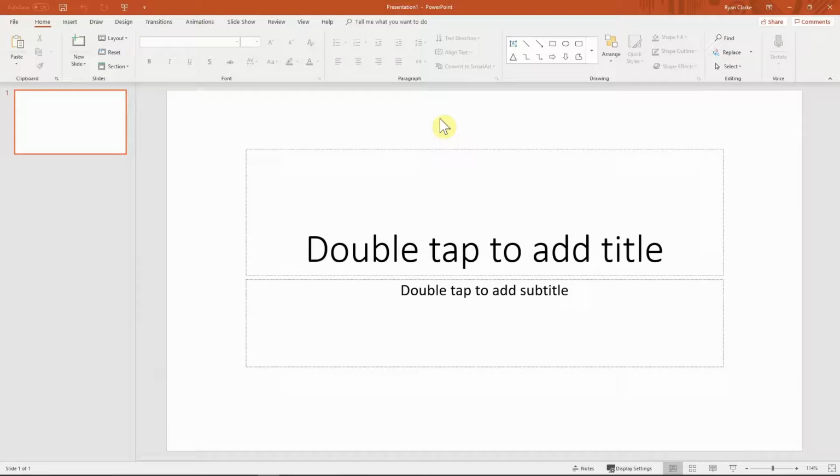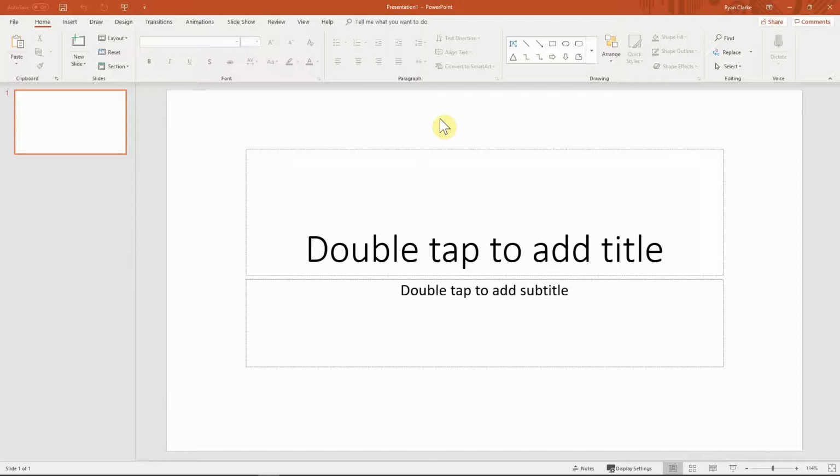Now, as I'm sure you know, Microsoft PowerPoint is used to create slideshows. Now, these can be used for a whole bunch of purposes. A lot of businesses will use them to showcase stats and figures. I know I use them all the time at university. They're very, very useful, and I'm pleased to say that it's very easy to understand how to use them, at least on a pretty basic level. So yeah, we're just going to crack on with that.